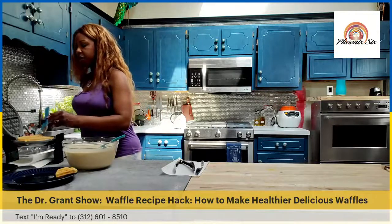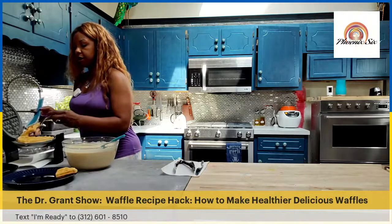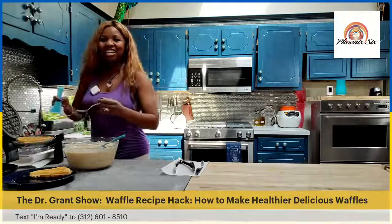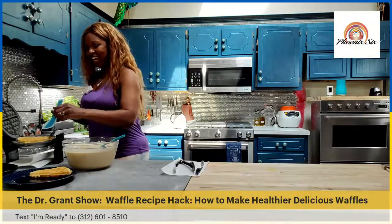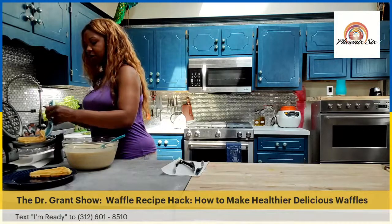That's the only thing. When you cook with coconut oil, by the way, you can cook with coconut oil for more than waffles, as a substitute for butter. Or even if this is too terrifying to you, the concept of replacing your butter and your ingredients when you cook with coconut oil, that's okay.